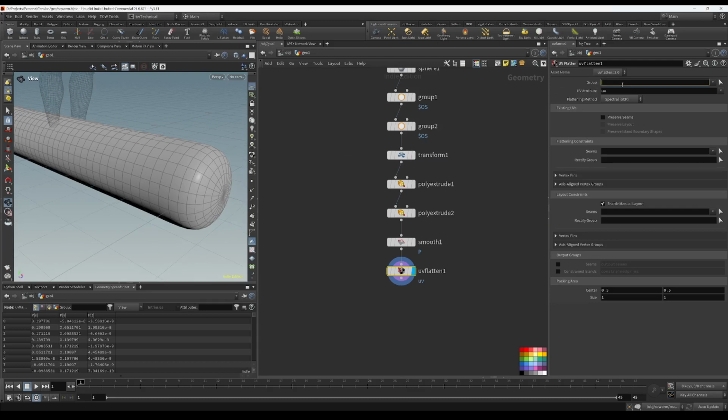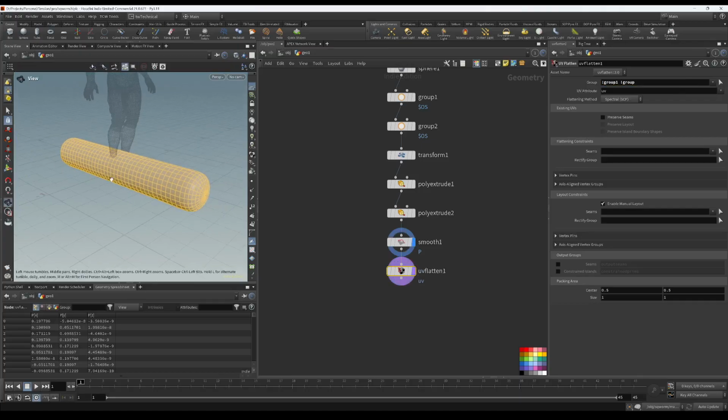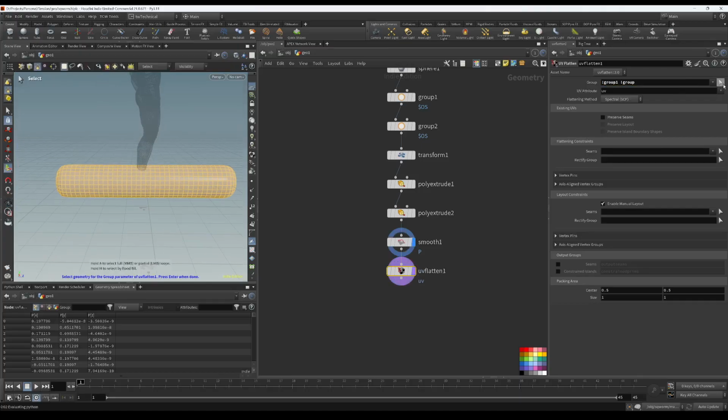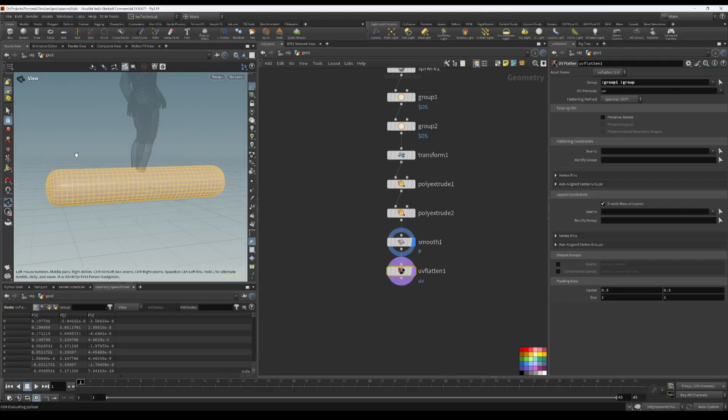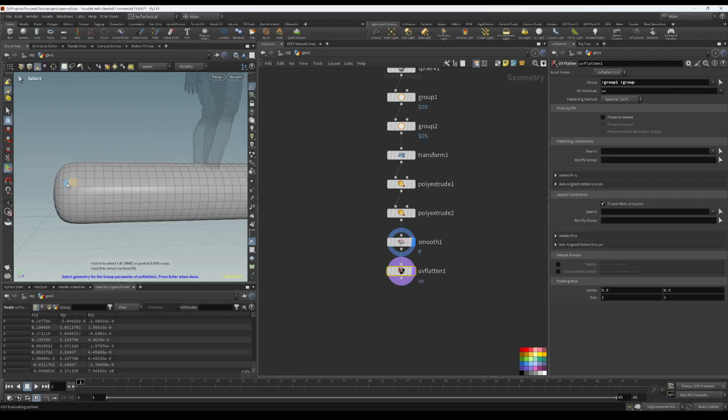So we could do like, I don't think I can do both like this. Maybe I could use ampersand or something. Yeah, no, it's not gonna work. I'll just do it the lazy way.